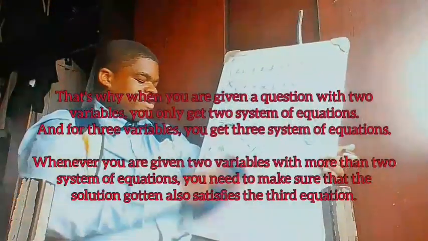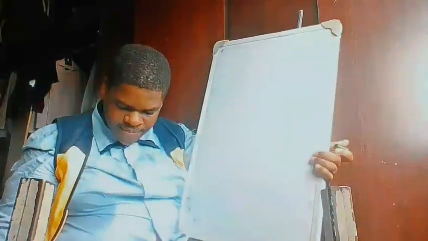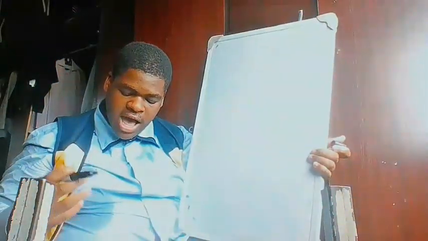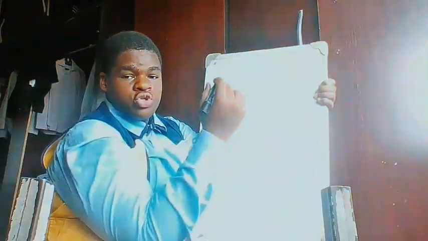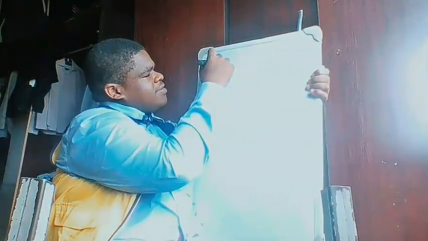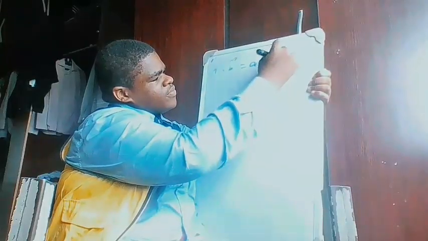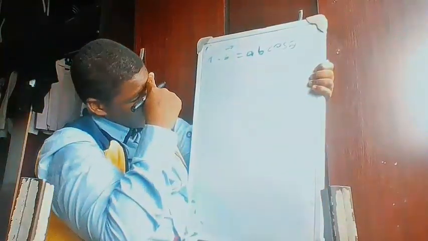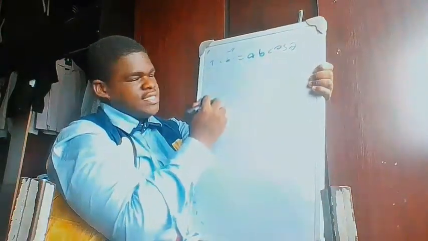Let's solve question 5 now. Question 5: find the angle between the vectors i minus 2j plus 3k and 3i minus 2j plus k. How do we find the angle between two vectors? To find the angle between two vectors, you can use the dot product. Vector A dot vector B is equal to the magnitude of A times the magnitude of B times cos theta. We already know what vector A is, we know what vector B is. So let's find what A dot B is.